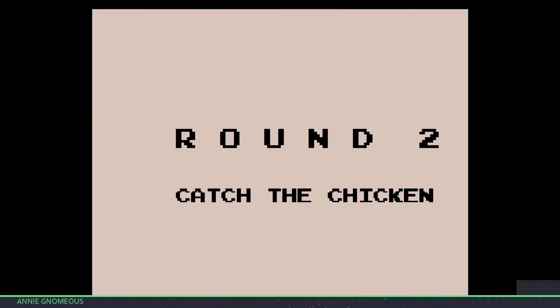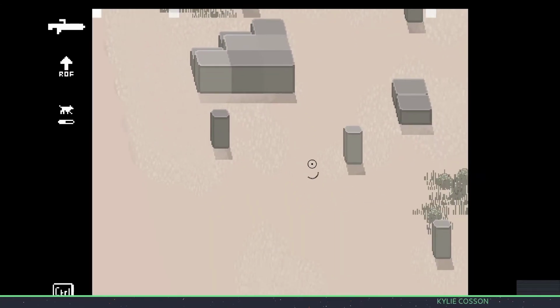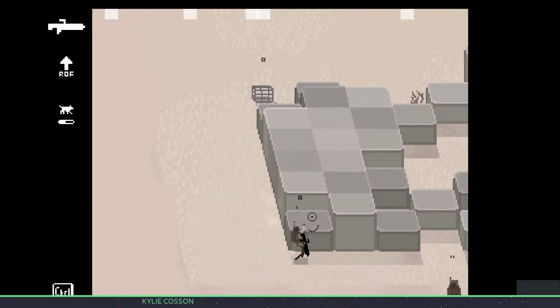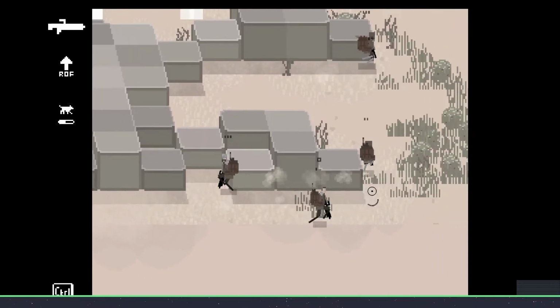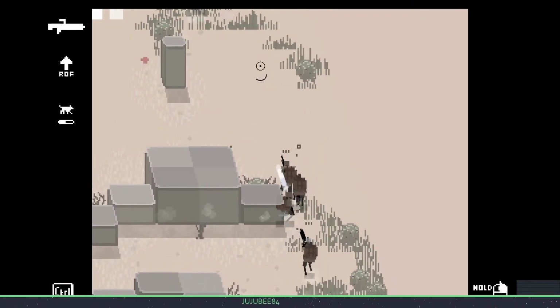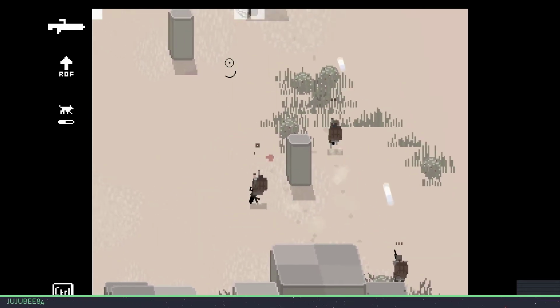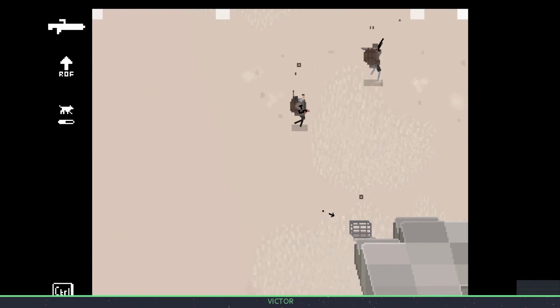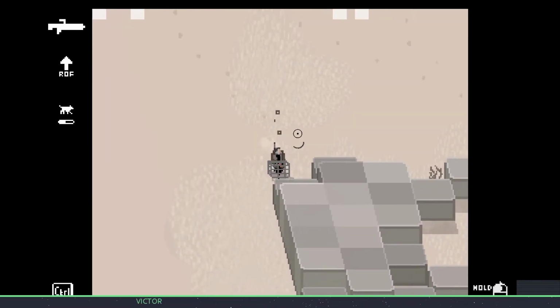So I believe we have two rounds of catch the chicken and then one round of last team standing here. I only have one hit point left, so I can really only get hit once before the game is over. So let's go up here, see if we can find that chicken really quickly. I'm here, don't get shot, don't get shot. Let's see if I can end this.